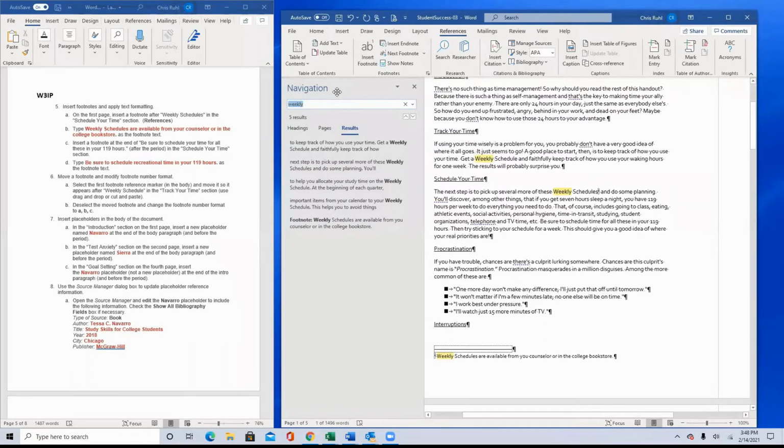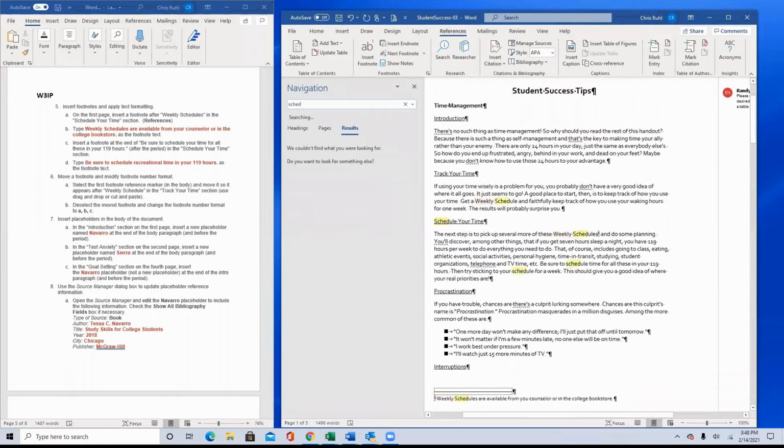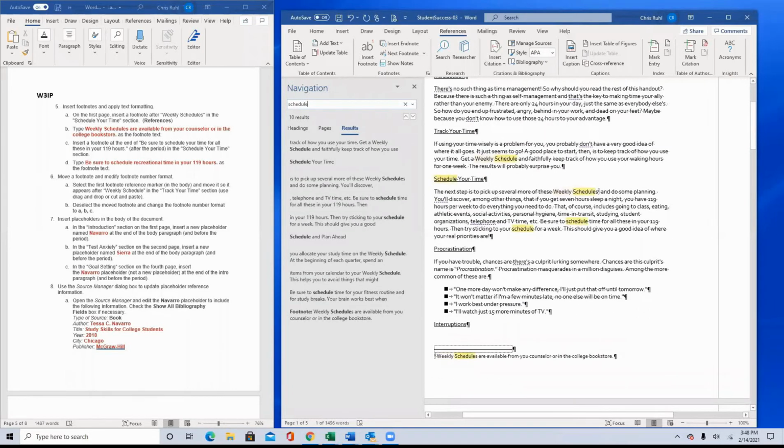So I can do a Control F, type in the word schedule. There it is. After the period.